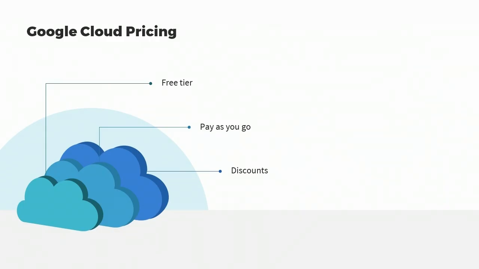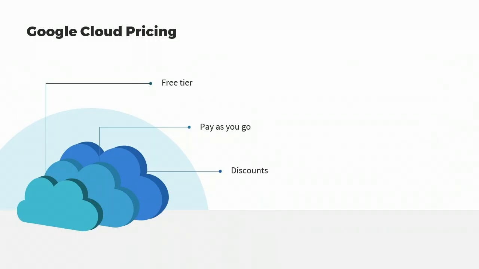They offer what's called sustained use discounts for things like virtual machine instances that run for extended periods. So if I choose to run a virtual machine for a longer period of time, my per hour cost is going to automatically decrease, so I get the best value for my money. The longer you have them turned on, you're almost purchasing them in bulk. The per hour cost is going to decrease on its own.